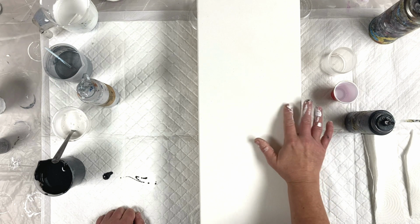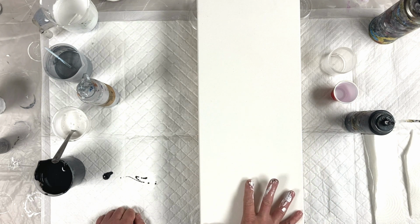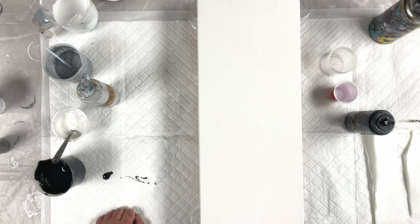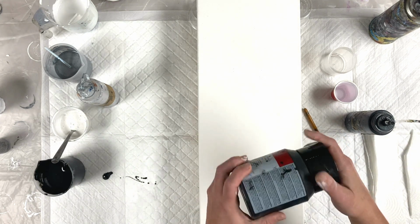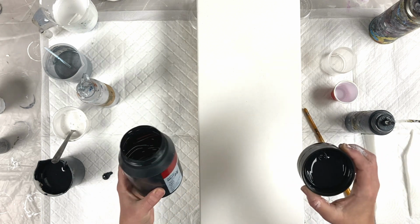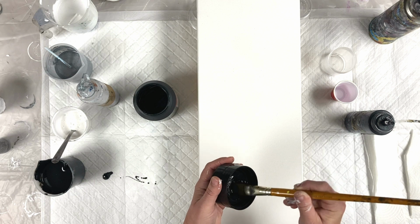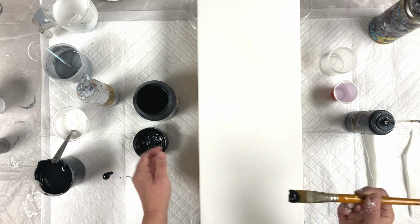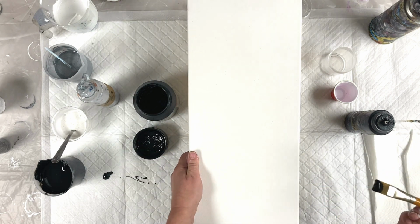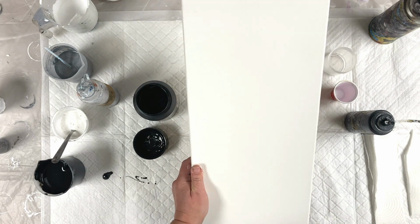I think I'm going to go midway with my wave, and this is going to be black. So I'm just going to paint the sides black before I do anything else. This is nearly empty actually, but I'll use this to paint the sides. There's always plenty more paint left in a container.